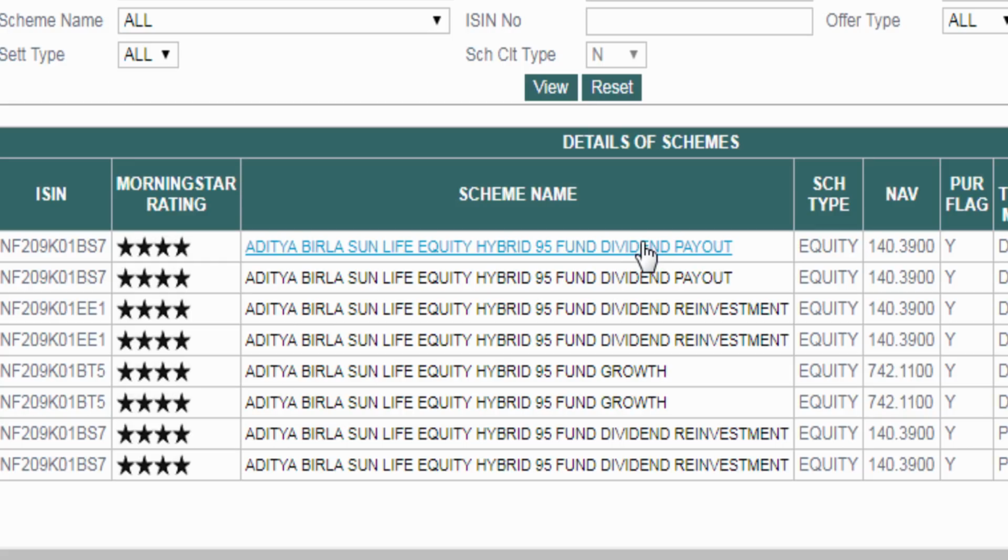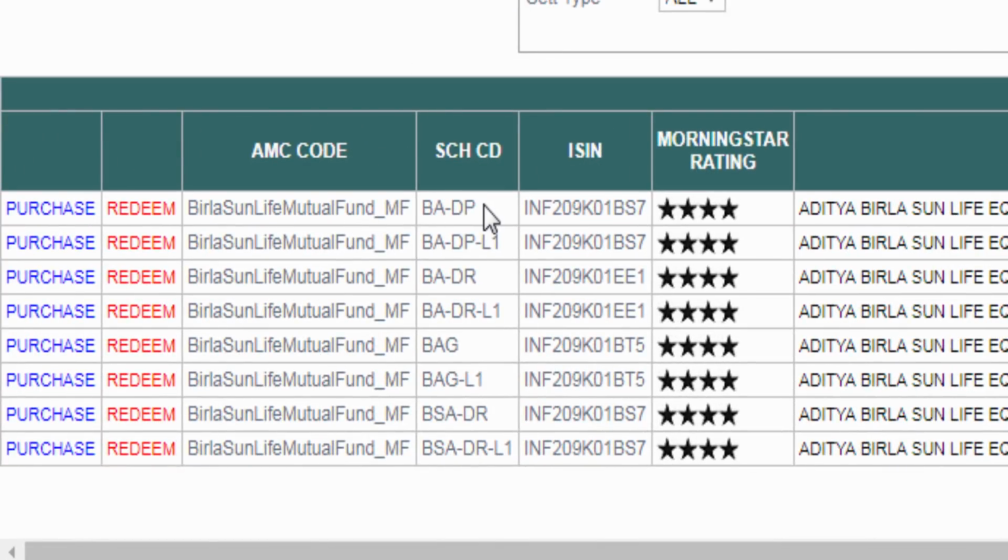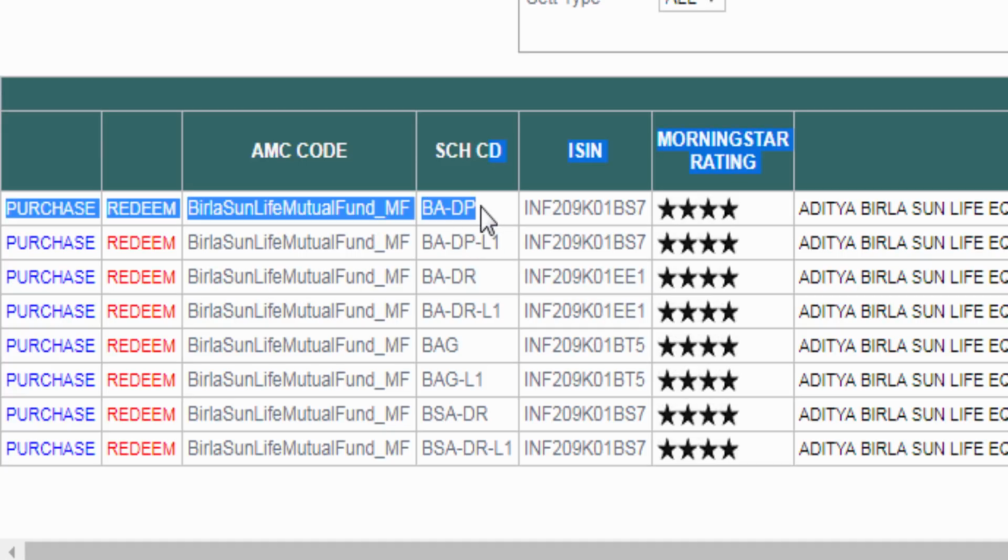Some things to be noted before you could go ahead and place the purchase order. If you notice, there are two schemes of the same name that are mentioned here. However, if you take a look at the scheme code, you will notice that the scheme codes are different. One has an L1 mentioned after the scheme code, one does not.